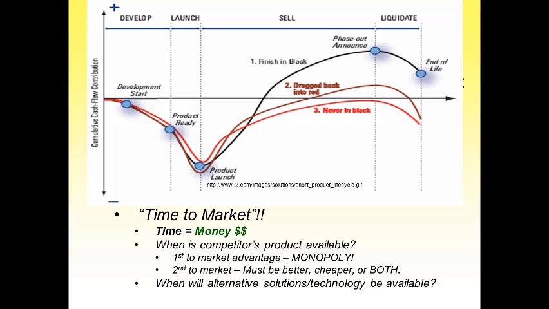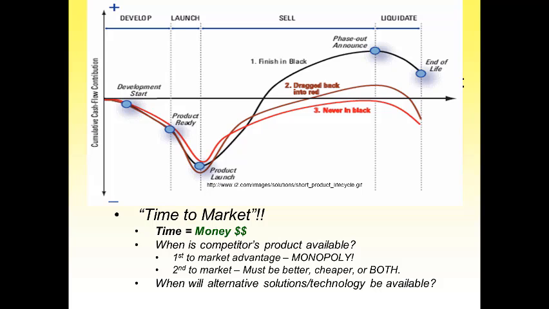Now products can go any of a number of different ways. If it's like this topmost curve, this is a very successful product that came back positive, earned back all the money that it had spent up front at some point in time, about halfway through its life cycle, and then remained profitable for quite a while until we announced, well, this product's time has ended, we're going to phase these out, and then we shut off the production line, sell off the old inventory, and start having some shutdown costs, which take away a little bit of our profitability. But we end up with the product having accumulated a positive cash flow and generated some profit for our company. That would be considered a successful product.